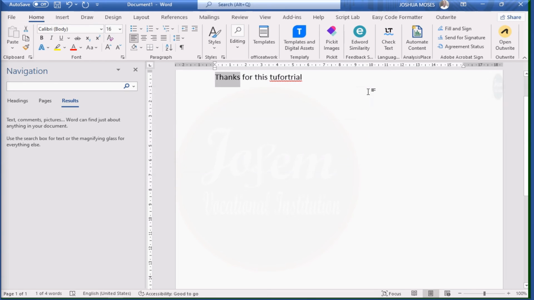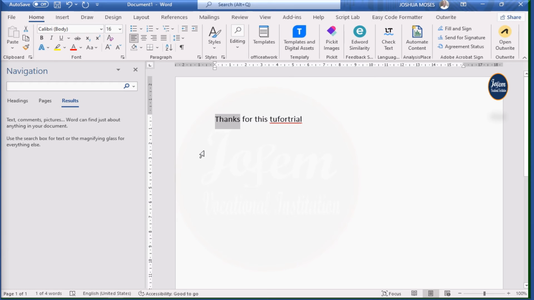By the time you check it back, you can see that our words were changed. Rather than welcome to this tutorial, it's changed to thanks for this tutorial. So that is how to perform find and replace in Microsoft Word. Okay, so that is that for you.